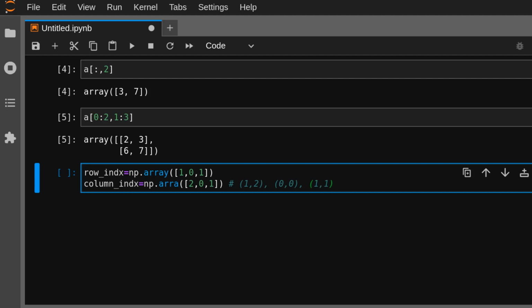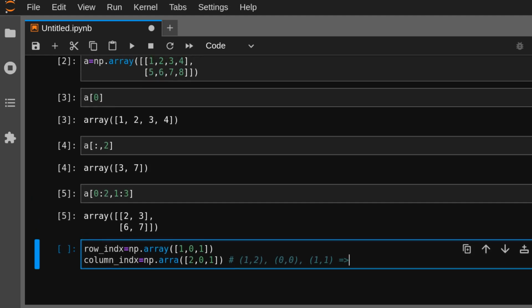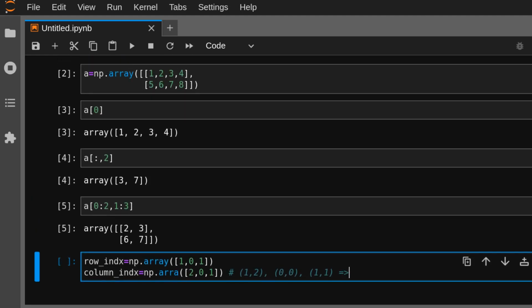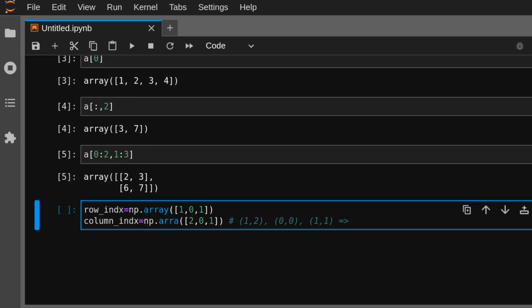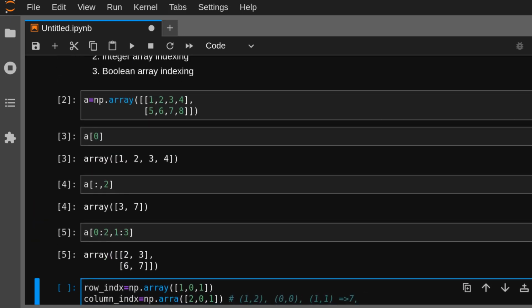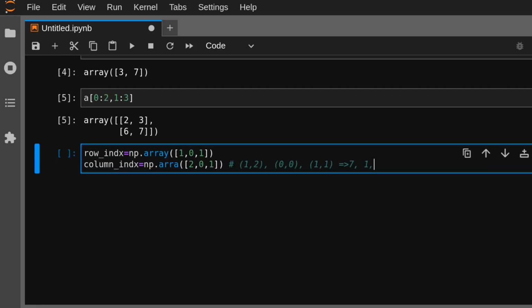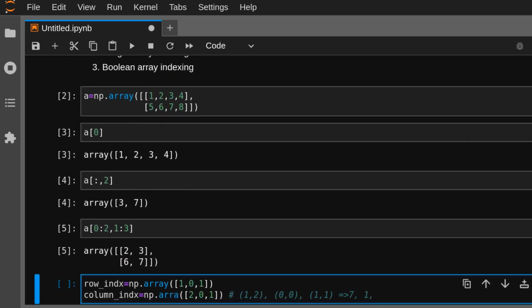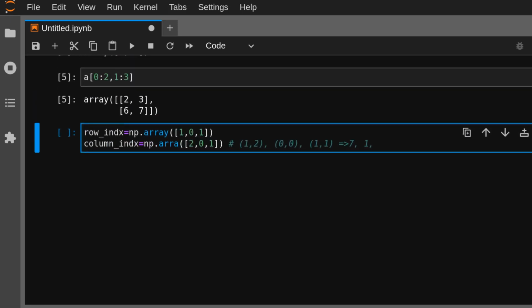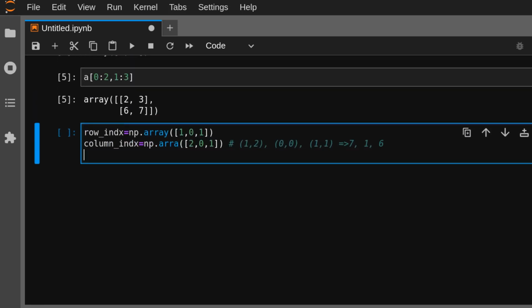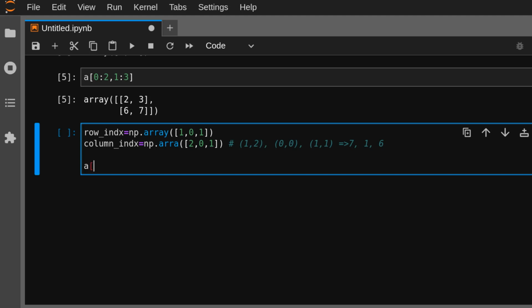And you can see the result. What is (1, 2)? It is the second row and the third column, which is 7. The first row and first column is 1. And the second row and second column is 6. So the result of using the row index and the column index should be 7, 1 and 6.